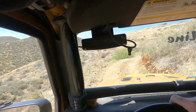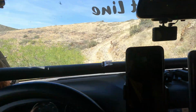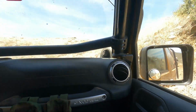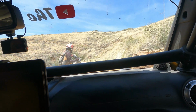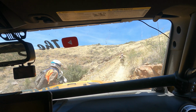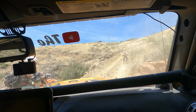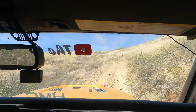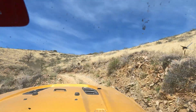Looks like we got some dirt bikes that are trying to pass us on this road. Unfortunately, they don't really have a whole lot of room to go around me at all, but it looks like they're going to press it anyway. Rather than wait and stay off of the edge over there, they went around us to fly past me on that ledge. Holy cow, man! That would have been ugly for them if one of them had fallen over.